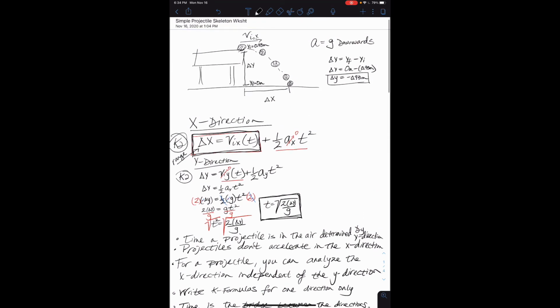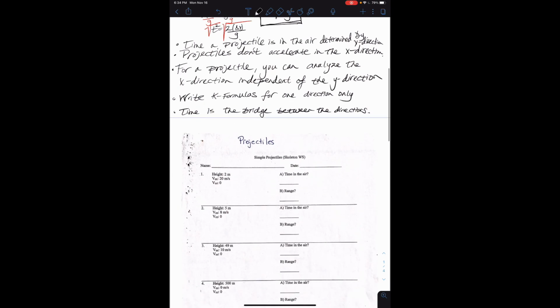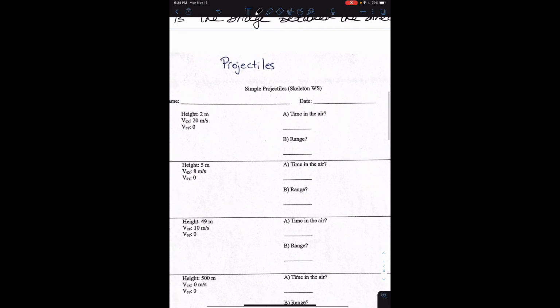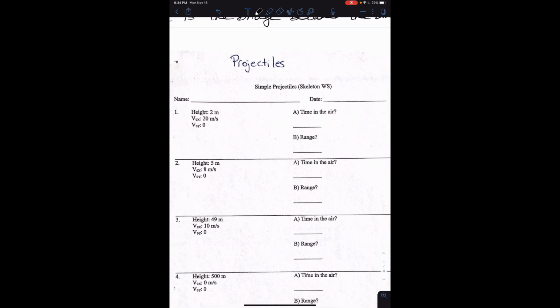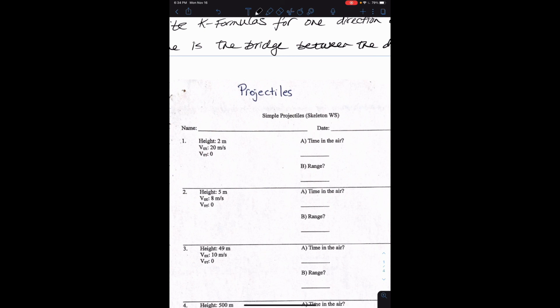Okay, so two formulas to work on these simple projectiles, and that's really what you're going to do down here. So I'll go ahead and do a couple for you, and then I'll leave you the rest to do. All right, so here we have a lab. You can think of these all as being like lab tables, or marbles rolling off of a lab table or a building. I guess a lab table probably wouldn't cut it with some of these heights. But I think the first one we can consider maybe a tall lab table.